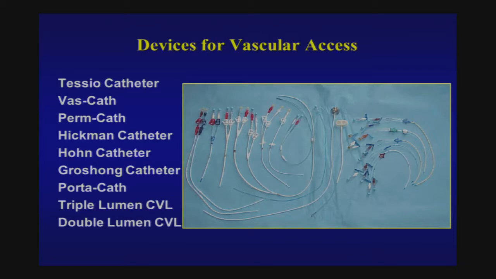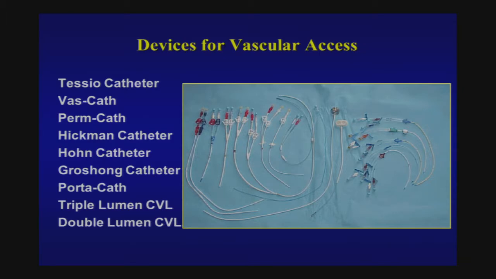Into the tube. And you put the actual VasCath in the tube, and then peel it away. It's just a tube. Once your wire is out, it's just a hole to the central system. Yeah. Don't use that. Do y'all know what the difference between a VasCath and a PermCath is?